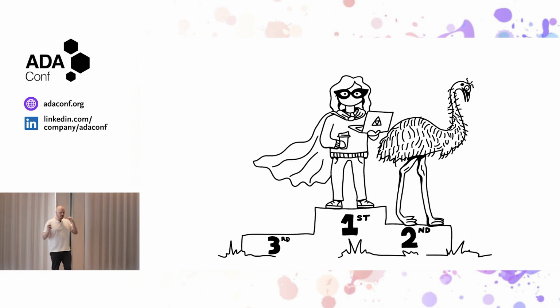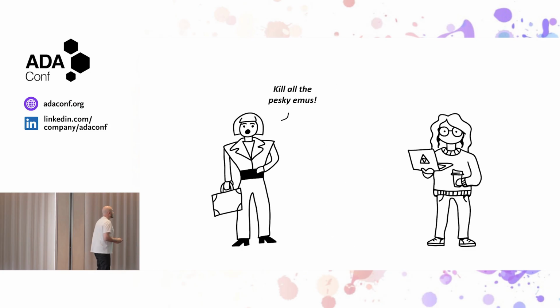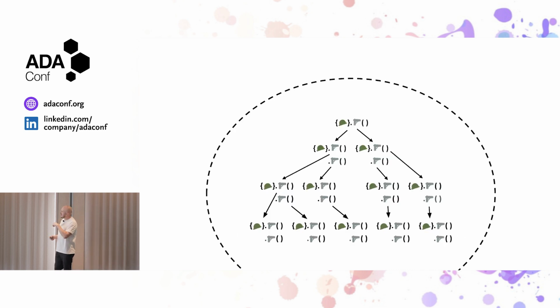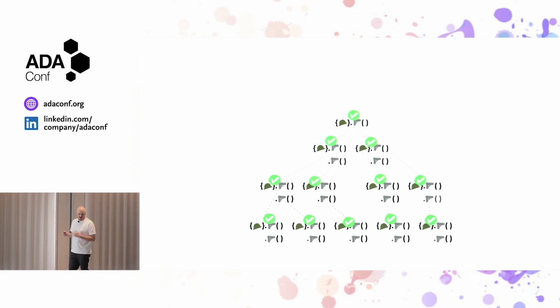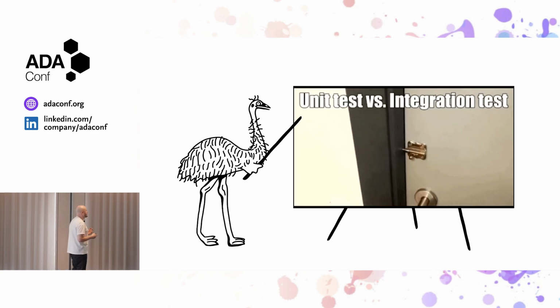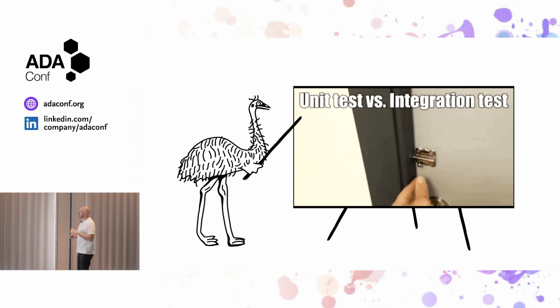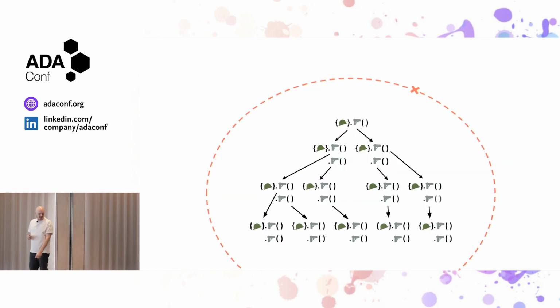So unlike in the real world, us software developers with our superpower, we've won our digital emu war. Much better. Although the thing is, you could ask, at what cost have we won? So you remember our goal was kill all the pesky emus, and in reality we would be really testing out at this outermost scope to really prove that we've achieved that goal consistently. And we're just testing at these lower scopes where everything else is mocked out, and have we proven that we can kill all the pesky emus? Well, again, sort of, but yeah, not really, no.